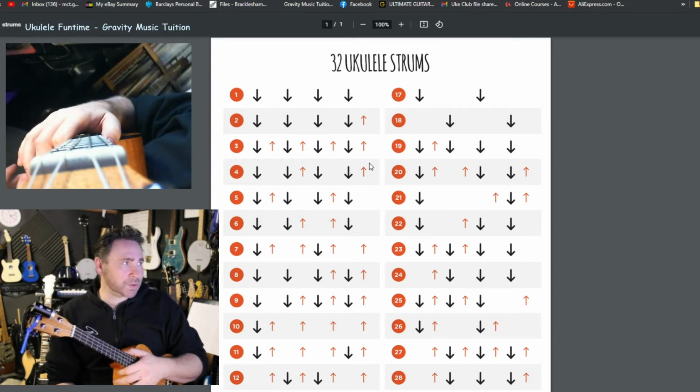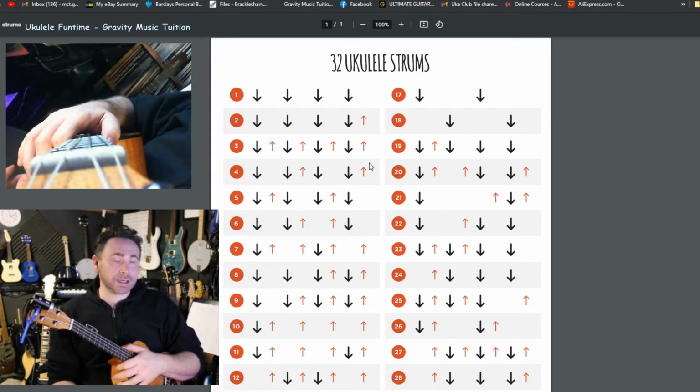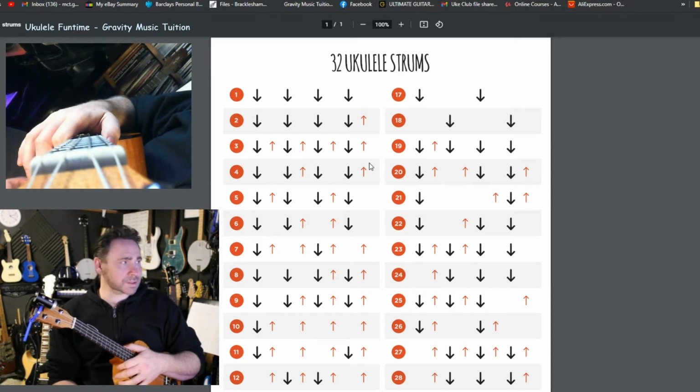This 32 ukulele strum sheet, like I said, is on Ukulele Go, but I've got copies of it. I think it's actually on our ukulele site. There's a link to it, so just get it there.